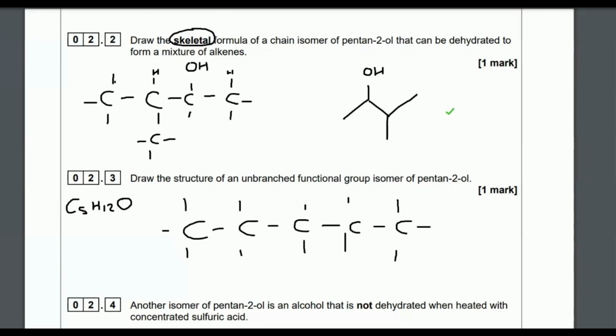So if we do pentanal like that, what do we reckon there? We're going to go 1, 2, 3, 4, 5, 6, 7, 8, 9, 10. No, we're short again. And after a while of playing around with this, hopefully you might be able to come up with a molecule that's unbranched with that formula. You don't necessarily have to know how to name it. Don't worry about naming the molecule.